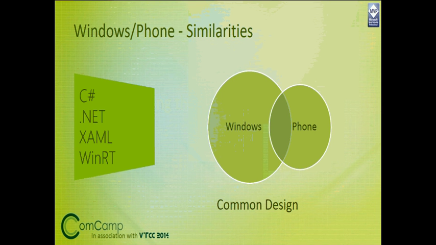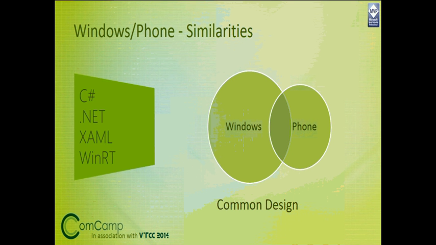When we talk about Windows and Windows Phone, both the platforms are kind of similar. There are a lot of similarities between these two. When Windows Phone 7.0 was there, it had a different kernel altogether. It was based on Windows CE. But when Microsoft released Windows Phone 8.0, the kernel and core is shared across Windows and Windows Phone. So the best thing is you can write applications in C# and still it will work on all these platforms.